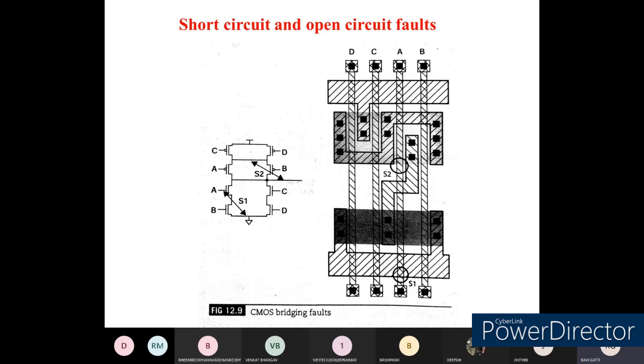One important problem that arises when we go for VLSI, that is CMOS technology implementation, is that it is possible to have faults in combinational circuits and also in sequential circuits. In CMOS VLSI technology, we get faults not only for combinational circuits but also for sequential circuits, and by using these open circuit and short circuit faults, we are able to convert combinational faults into sequential faults.